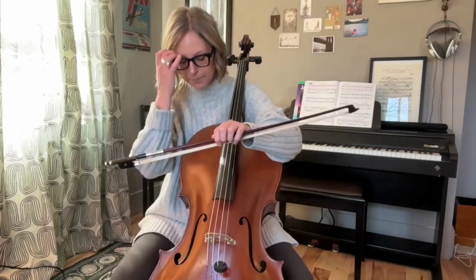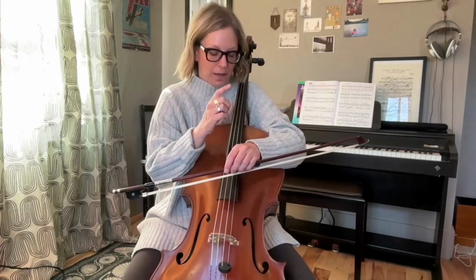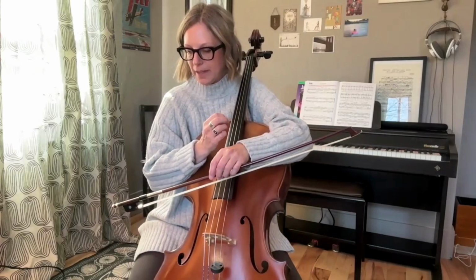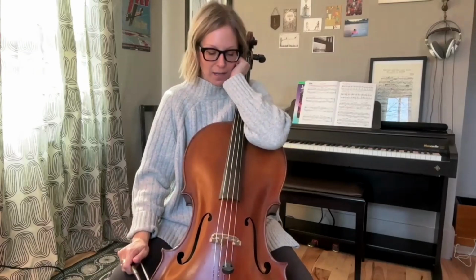If I were to make a final assessment of these, if I just had to base it on my experience thus far, here's what I would say. I suspect that if you have an instrument where you feel like the notes don't start easily, also if you feel like you have a tone that seems too dark or too muffled, these are called Brilliant for a reason. I didn't do the Amber, I think they're called Amber set. I think I would like to try those as well, because there are things that I really like and they feel distinctly different than a lot of strings that I've been playing.